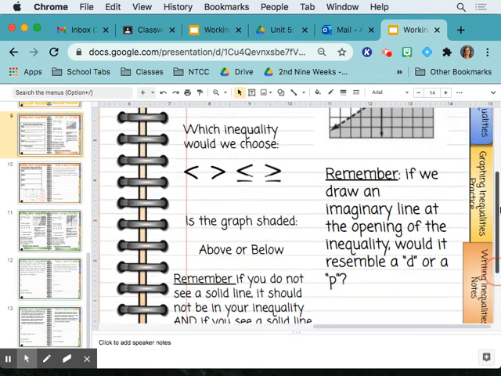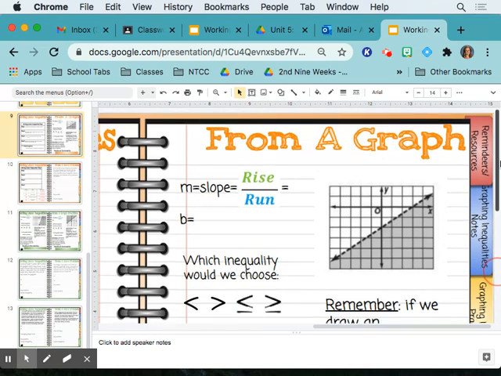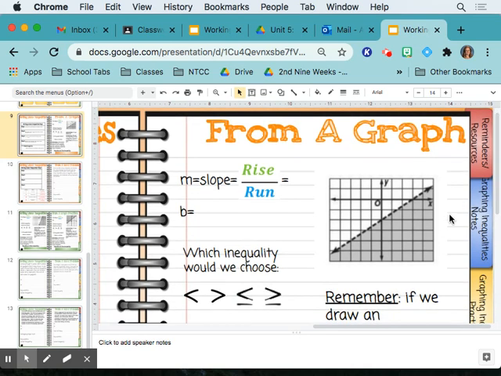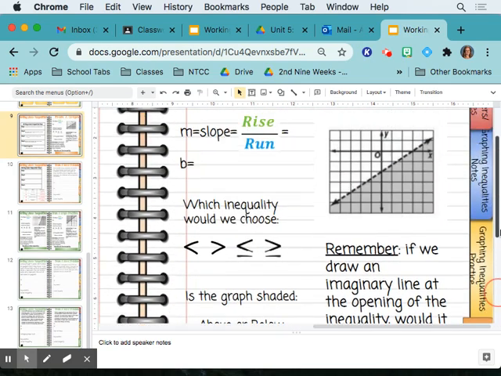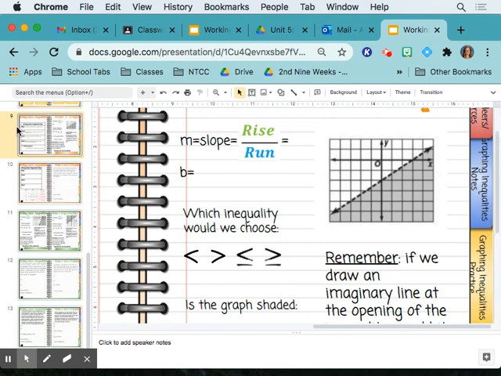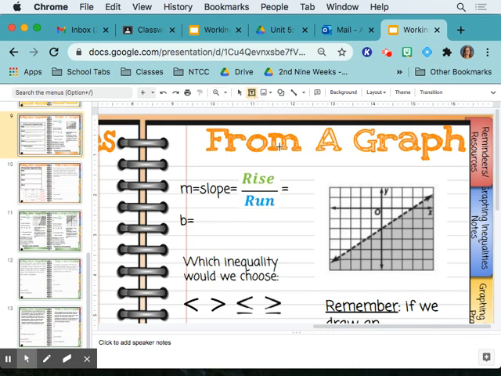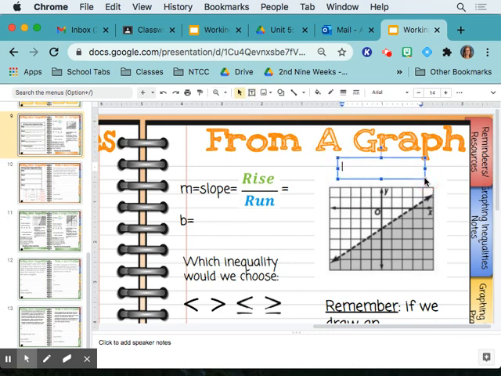All right, let's look at our first example. We are going to write little things out. So, I double clicked over there. Don't want to do that yet. So we are going onto the right side of slide 9. Step 1, determine if it is dashed or solid. So what is it? Dashed. And which way is it shaded, above or below? Okay, I guess we can go ahead and write that. That would be helpful.